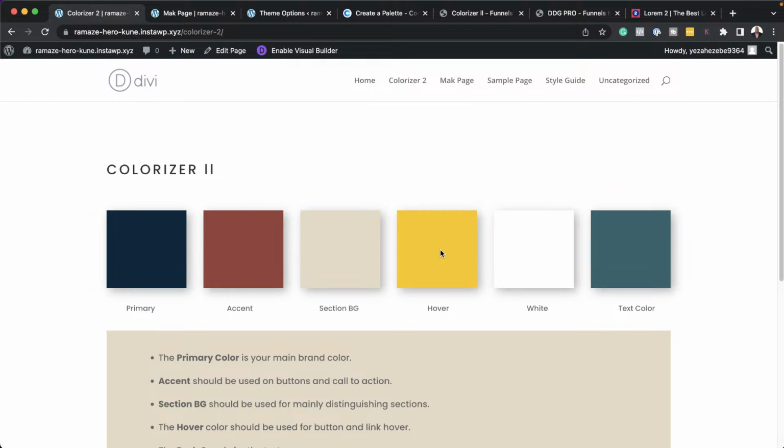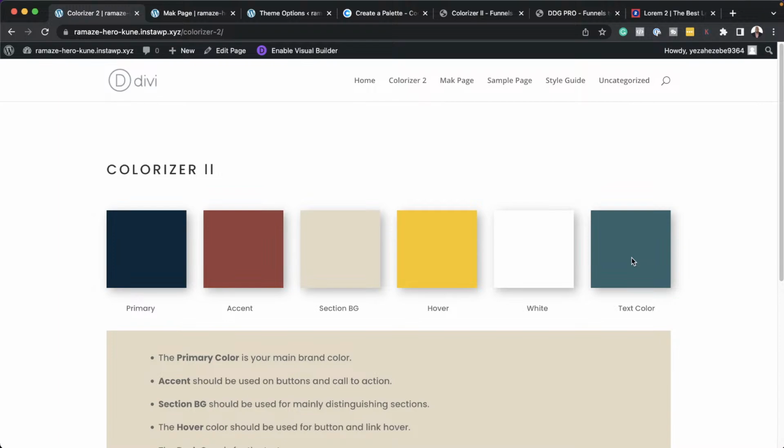For our hover color, if you want to have it here, it's up to you, but this is your hover color for your buttons, okay? You can just set it here so that you can always access it. And then white, I just leave that because white is also a color in our design. And then for our text color throughout your whole website, just use grays. But if you're an advanced designer, you can start adding in your specific colors from your color palette.